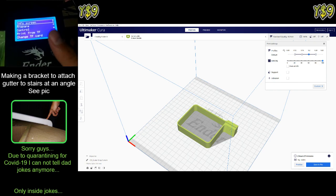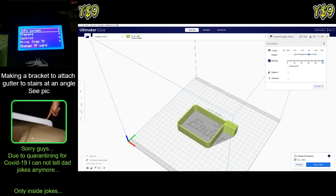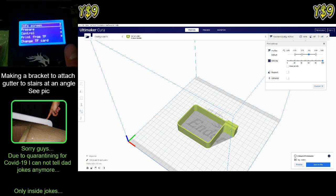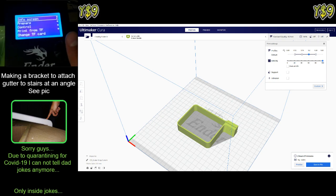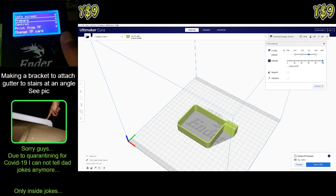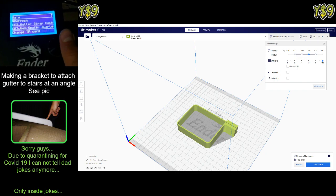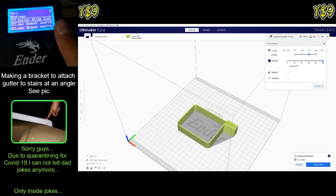As I click the button, that's the confirm. It should be touchscreen. How old is this screen though, right? I feel like I'm on a 1995 computer, maybe even older than that. Windows 95 was better. This is like a DOS system, early 90s, late 80s. Anyway, I'm going to go to print from TF. I don't know what TF stands for, but there it is. That's my gutter strap, and it should be pretty simple.